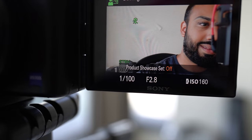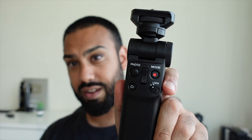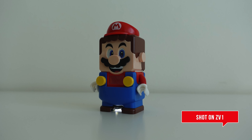This next feature is probably my single favorite feature announced on the ZV1, and it's one I would use daily — it's called Product Showcase. This is the ability for the autofocus to quickly and clearly shift focus from my face to a product in my hand. In the past, people might have to cover a product with their hand for it to focus, but here it is super fast. Sony have done an incredible job with the autofocus, and product showcase takes it to the next level.